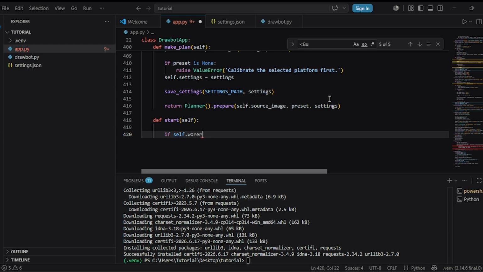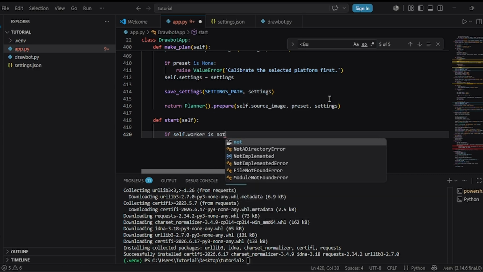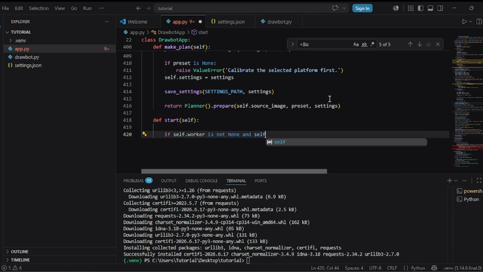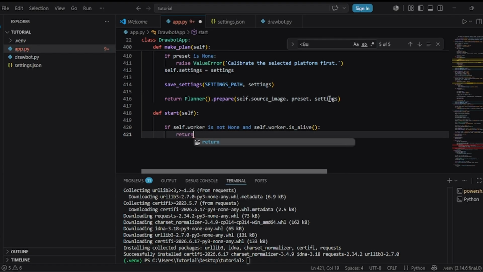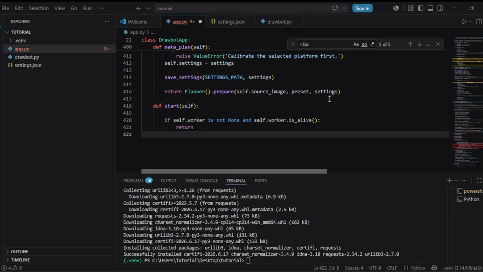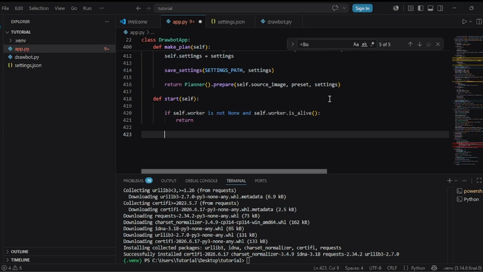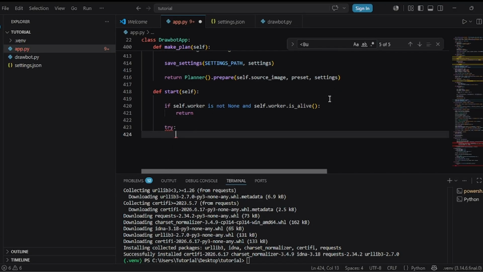So that prevents that. And then also we want to be able to build the plan and then retrieve the calibration that is used to position it. So let's go ahead and do that.